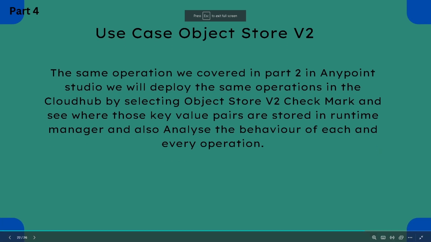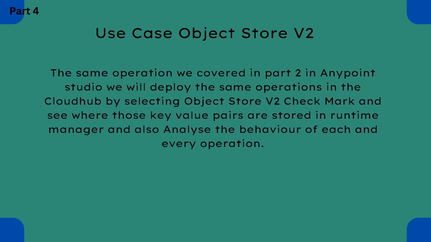Hi friends, welcome to today's session, which is part 4 on Object Store V2. As you know, in part 3 we covered all the theoretical part related to Object Store V2, all the configurations and how the configurations behave in the Object Store V2 service. Whatever operations we performed in part 2, those same operations we are going to deploy into CloudHub.